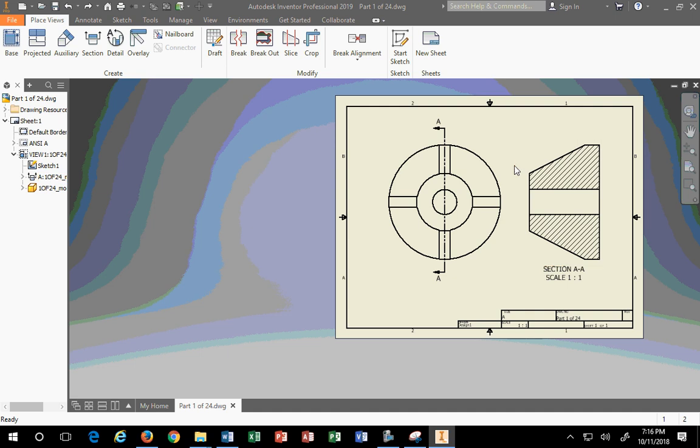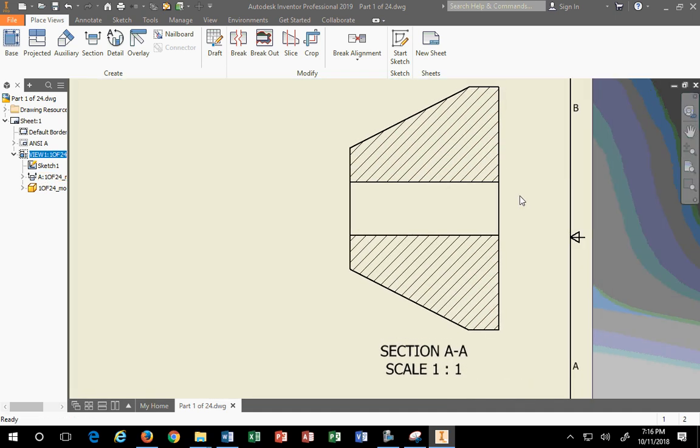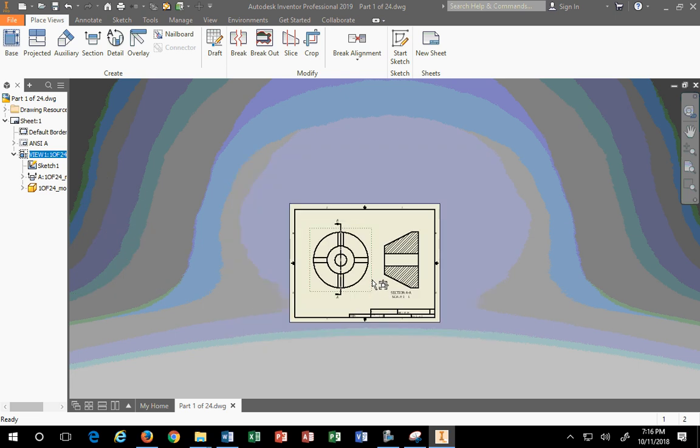This sectional, if it was by itself, can mean one of two things. It could mean like the end of a pencil, where it's a full flute end with a hole in it. It looks like the end of a pencil. Or it can mean exactly what this is, which is a sectional view of something with ribs on it.